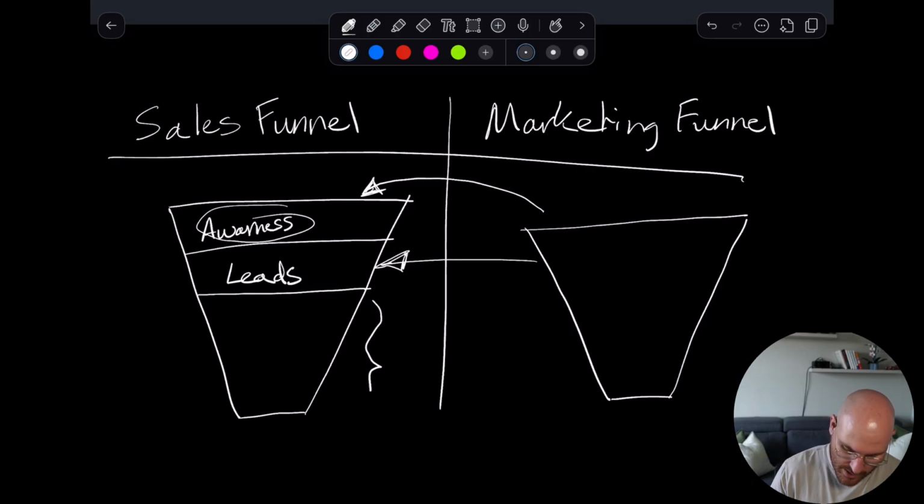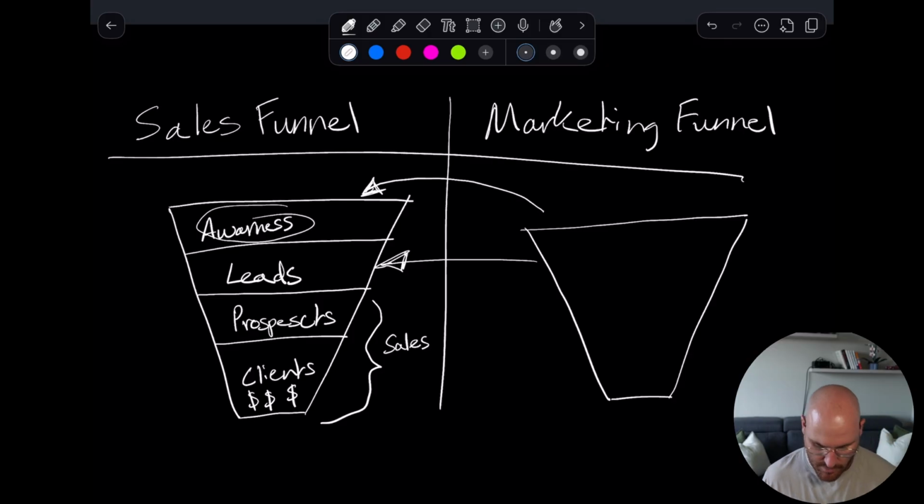But when we kind of begin getting into these smaller sections, this is really where it is sales, and it has a very different feel and different meaning to it. So we can do another video on that and kind of how we do that at Scaleback and for our clients. But here we're going to have prospects, and we're also down here going to have clients, right? So this is where we are making the money.